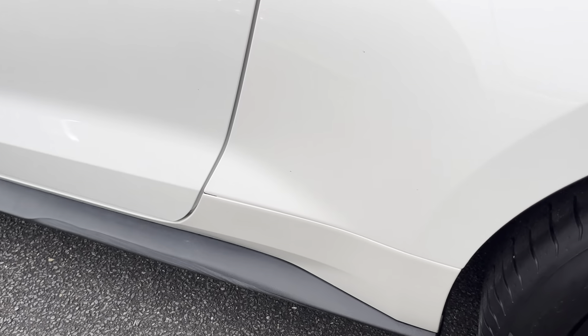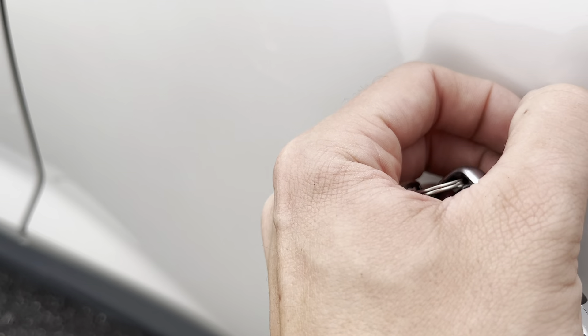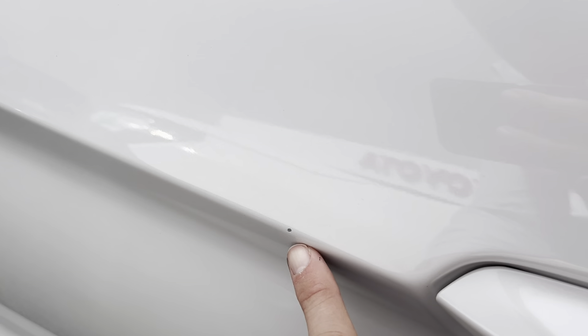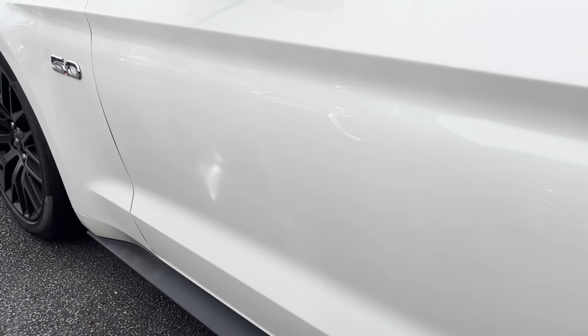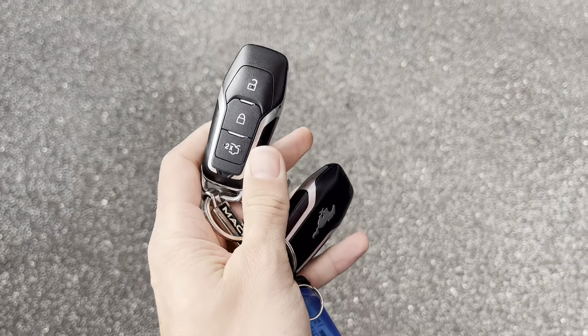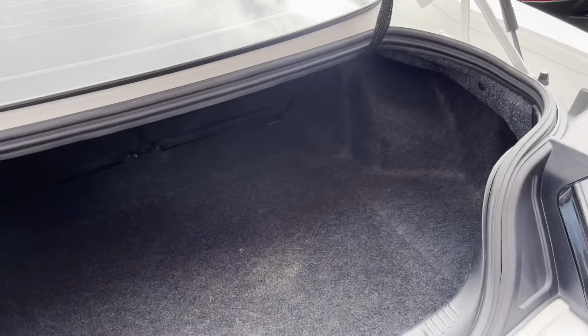Coming through this back bar now — as you can see there's a couple of light little scuffs just there, nothing major, obviously just from someone putting something in and out of the boot. I'll come down this left-hand side of the car and then pop that boot open to give you a look inside. Just a bit of dust on there — I thought it might have been a little chip but that's all nice and clean. Just another black mark that came off with my fingernail. There's a tiny little stone chip just on the inside of that door there — again, anything like that I can have brush-touched for you. Coming through, the rest of that door is all nice and clean.